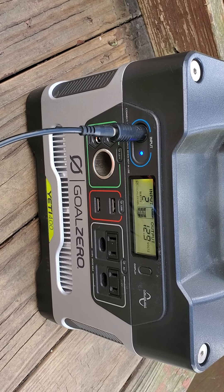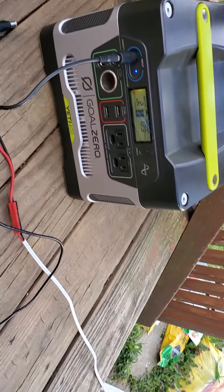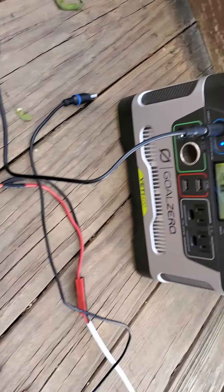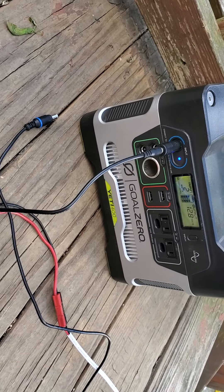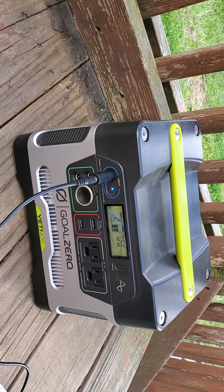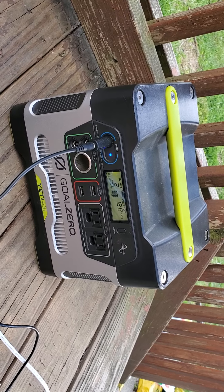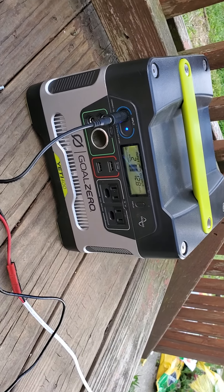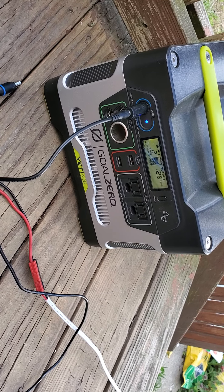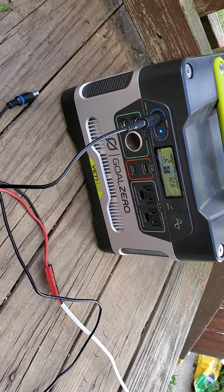Look at that — it charged for half a second. It's not outputting much of course since the sun is dark right now. If the sun kicks back up we'll see if it continues to charge — it is still producing power. When it's cloudy like this it will charge for a moment or two longer but it's not perfect. I'm thinking there's some internal regulation in the panel doing it.